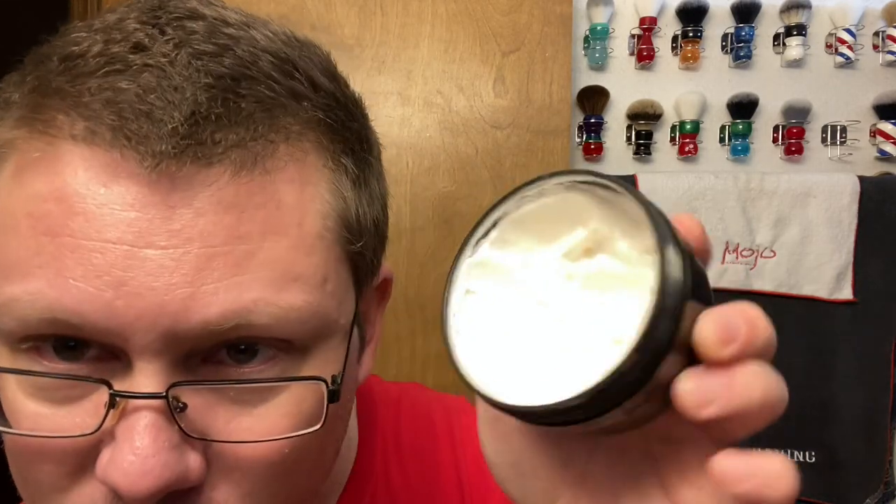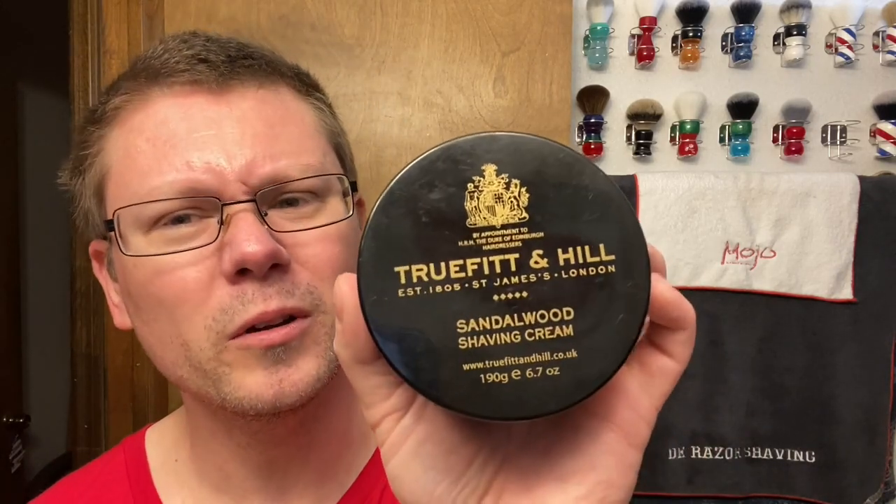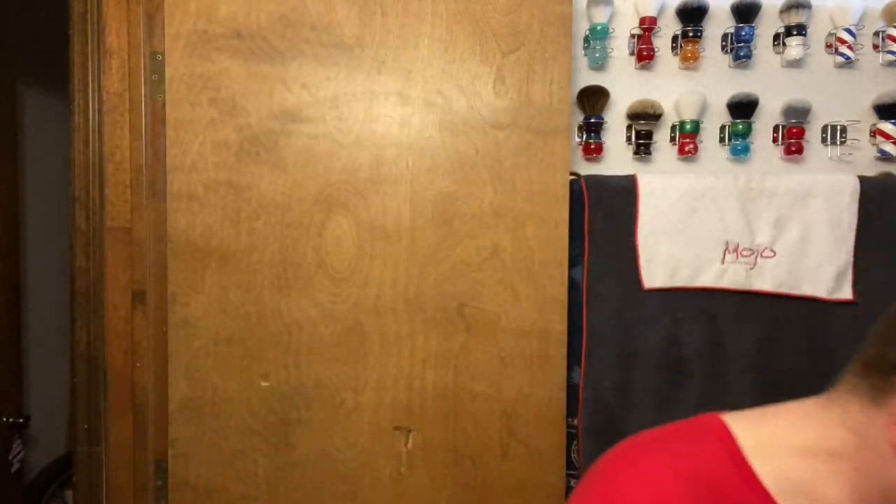Never used this stuff before. It comes with a little lid - I already got some loaded up in my bowl. Scent-wise, it says sandalwood. To me - I know everybody's nose is different - I think this would pair well with Phoenix Artist and Accoutrements Future Fiction. It reminds me of that a little bit. It's cologne, it's fresh, sophisticated, classy. So if you have PAA Future Fiction, I think it would match well.